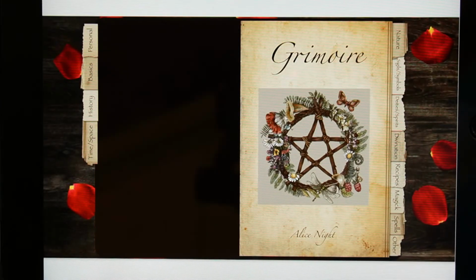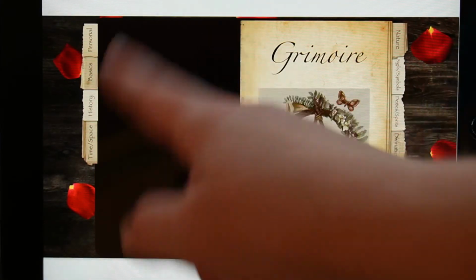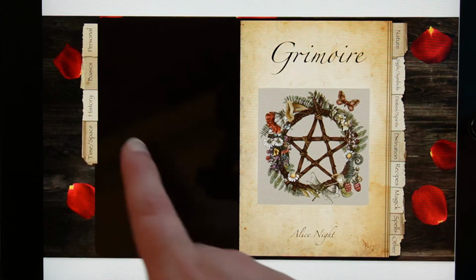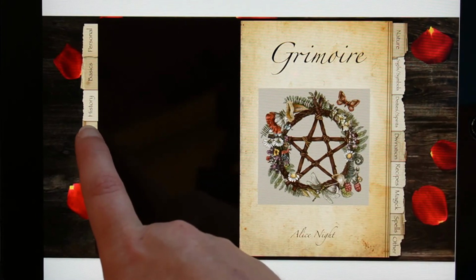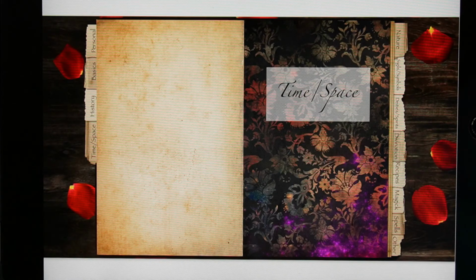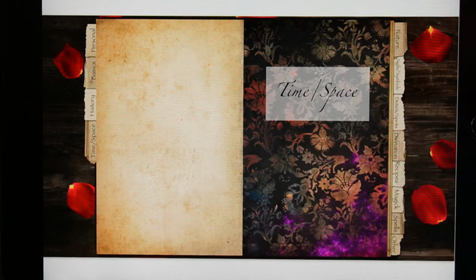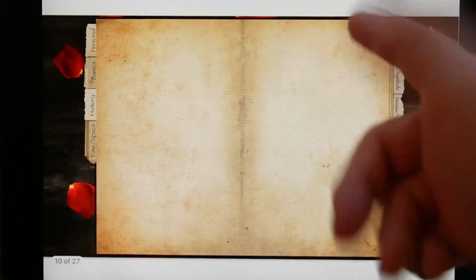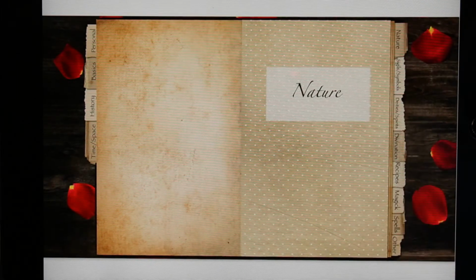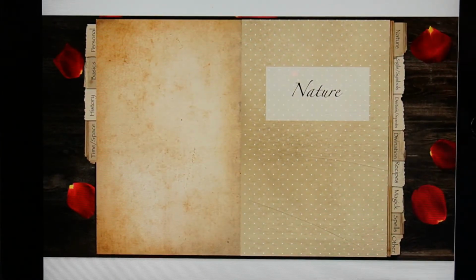Okay, so I'm having a little bit of issues, but basically, I showed you the history section. So next would be time and space. So I can go back to this page and I can click on it. And it links and jumps all the way to time and space, to that page. So you don't have to sit there and scroll. And so then here's time and space. Again, a different cover. And then it says time, space. And then blank again.